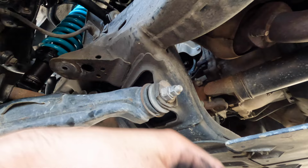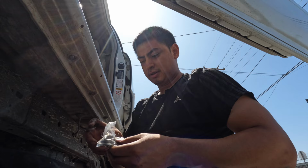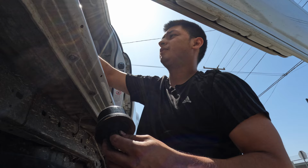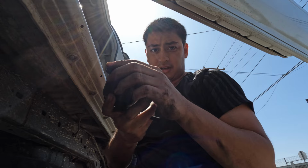I got the Wheelers Off-Road and it came with the Allen key and new bolts. So we're just gonna open that up. Goes underneath. And with that provided Allen wrench, our key, we're just gonna make sure it's in all the way and then just put this in that factory spot. Call it a day.